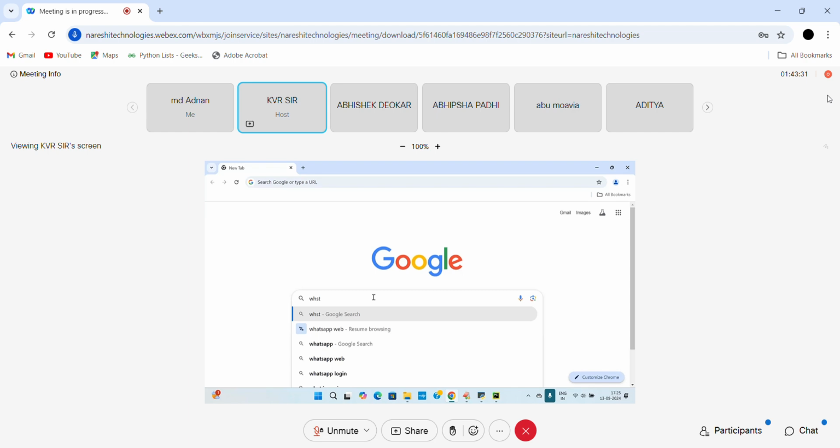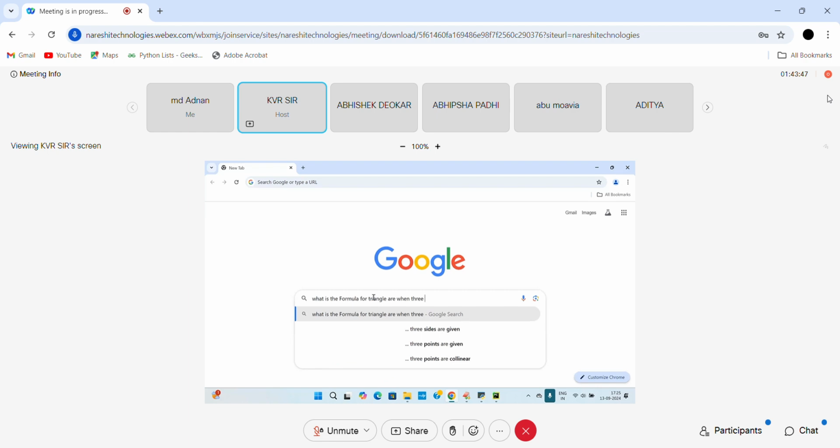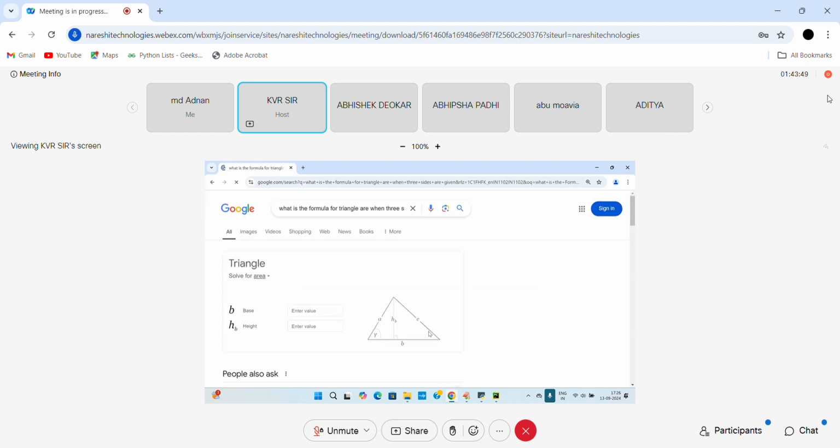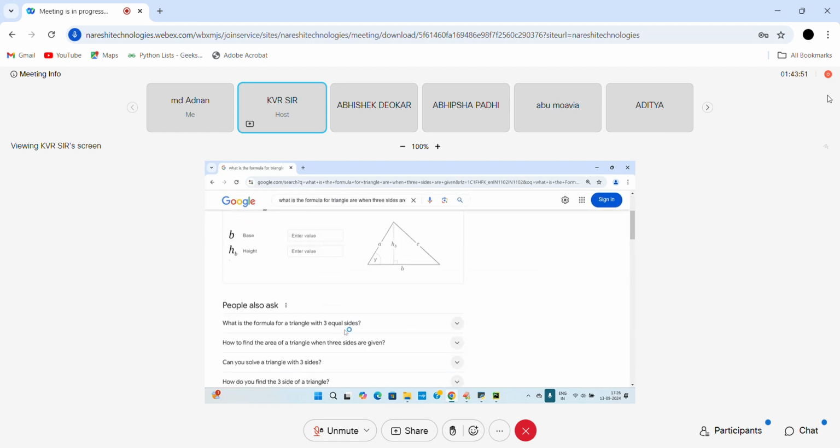What is the formula for triangle area when 3 sides are given? So what is the formula?